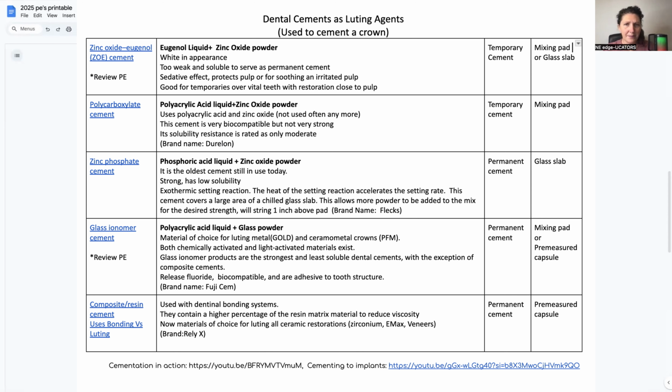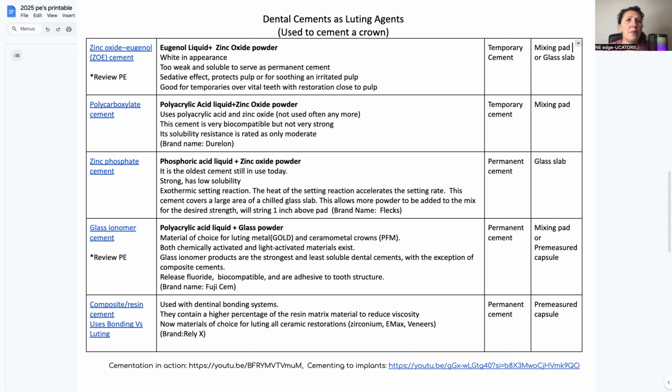But as a reminder, cements have a few different purposes, I guess you could say. And what that means is that they could be used for a base, which is for that thermal set. They could be used for a liner, which is that tiny little dot right next to the pulp chamber that helps stimulate tertiary dentin growth and protects the pulp chamber, which we'll place both of those next semester. But these ones in particular today, we're going to talk about them as a luting agent, which is the more runny, okay? That you can use multiple of these for different purposes is really important to remember.